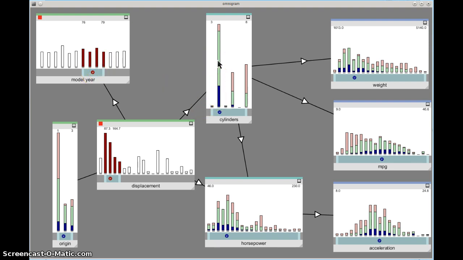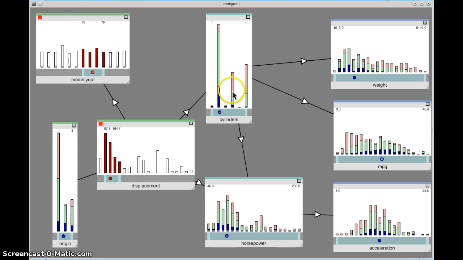Well, the green areas mean that there's samples here where all but one of the constraints on the focus nodes are satisfied. So for example, it might be that there's a sample here that lies within this region of the displacement variable, but not within this selected region of the model variable.